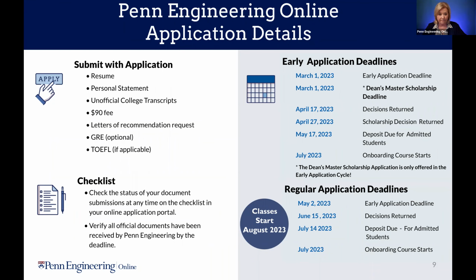As far as the personal statement, and again, all of these elements are on our website. If you go to our website under MSE-DS and you go to the application or admissions, all of this is identified. You can click on them and it gives you detailed instructions on what we're looking for in each of these elements. And we also have an application checklist. You can print out that application checklist if it's something you want to physically have in your hands. There's a PDF version of it, and it identifies all of this there.